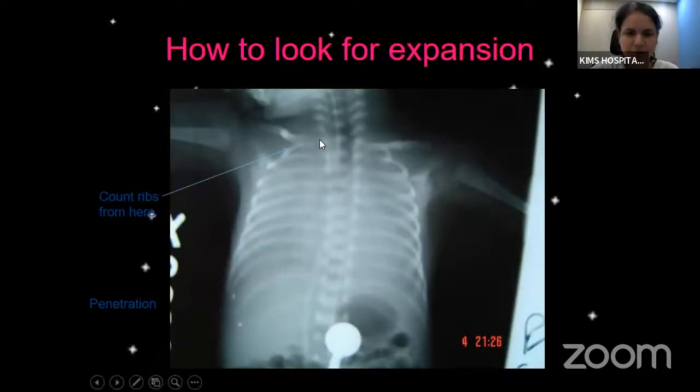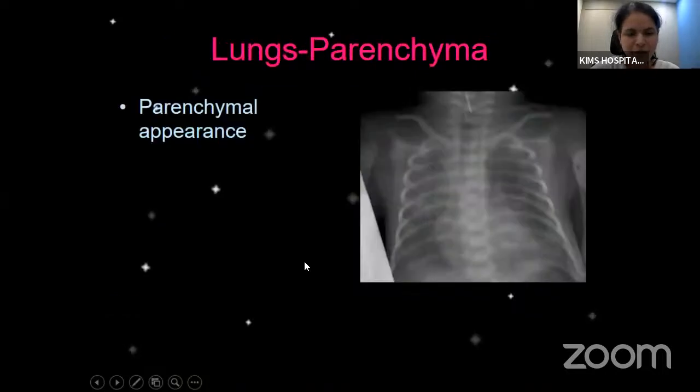As we just discussed, we take the first posterior rib to start with. The space below the first rib is taken as the first posterior intercostal space. So doing likewise, we count the intercostal spaces. So in this example, the first, second, third, fourth, fifth, sixth, seventh, eighth space, and the diaphragm appears to lie between the 8th and the 9th rib.